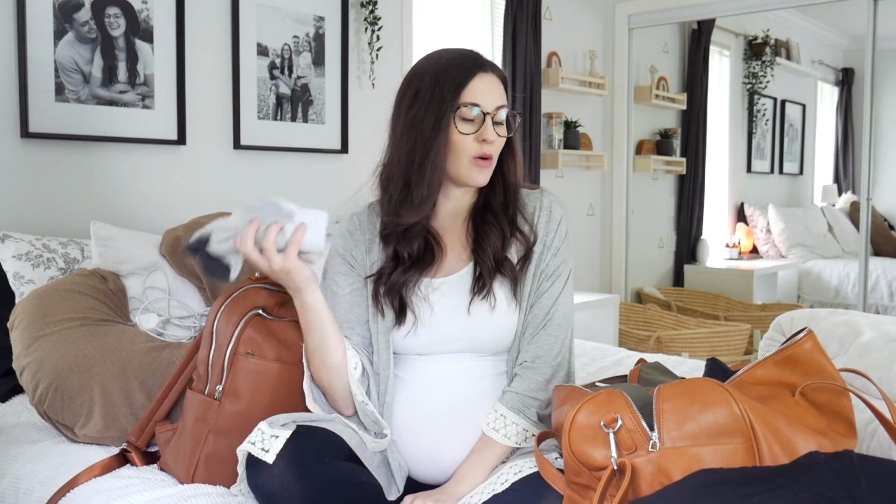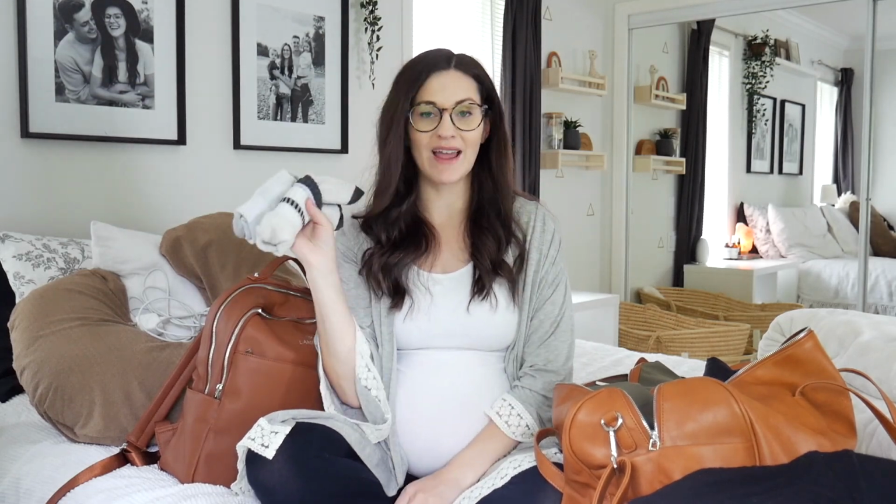Okay, also I actually just have 2 pairs of socks because I don't want my toes getting cold, so I have those in there too. The last thing I have for my things are these pair of sandals. So you're going to want to bring some sandals to use in the shower, ones that can get wet, and you don't want to be walking barefoot on the hospital floor. Like, it just seems kind of yucky to me.